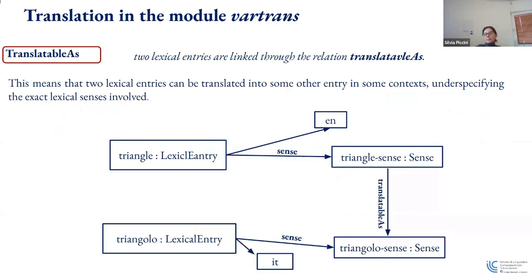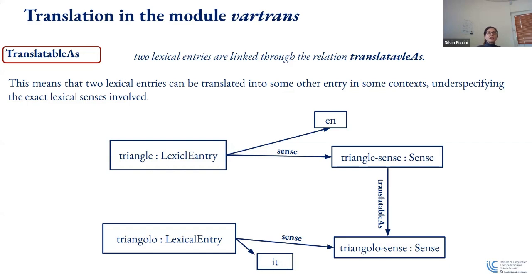And this is the simple way I said to link two senses with the translatable-as relation. If I may make a comment for myself also: the class is a means to attach some information about this relationship, as you said, more perfect or less perfect and so on.